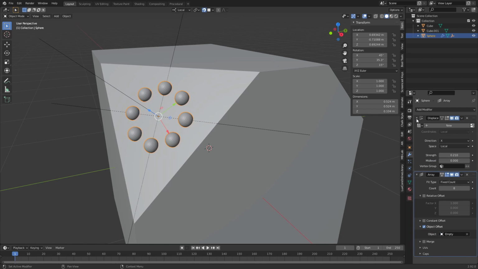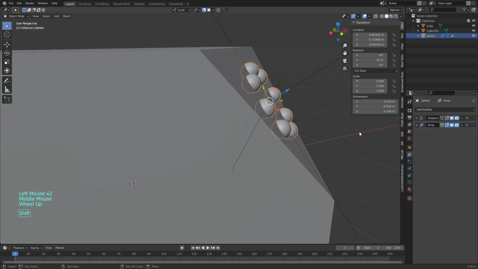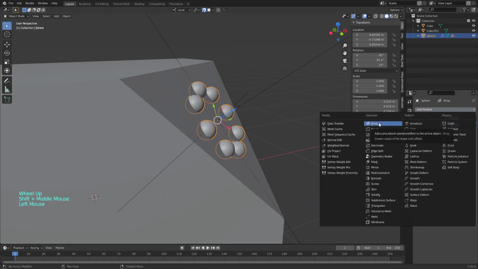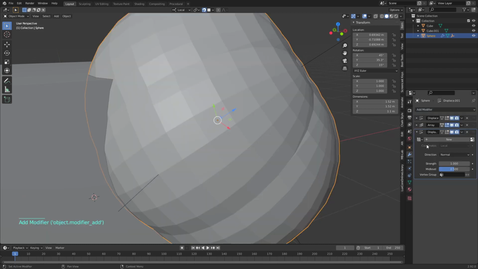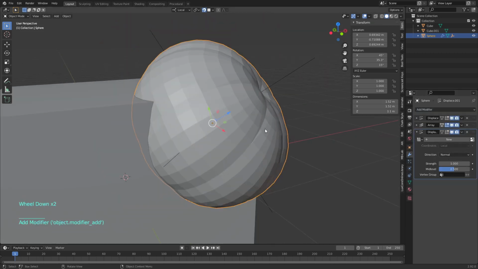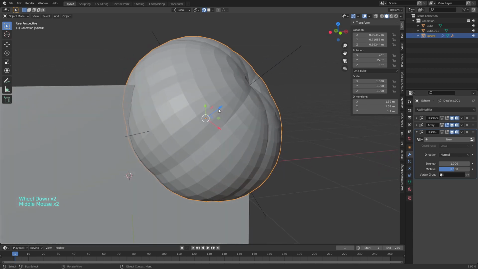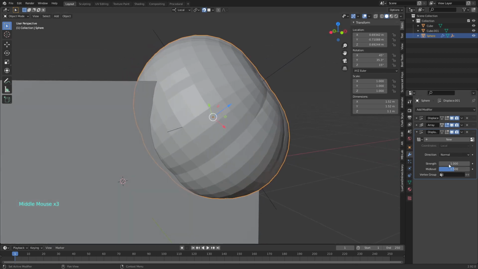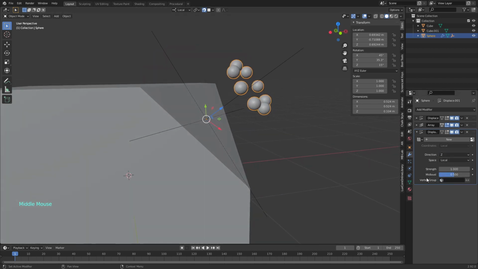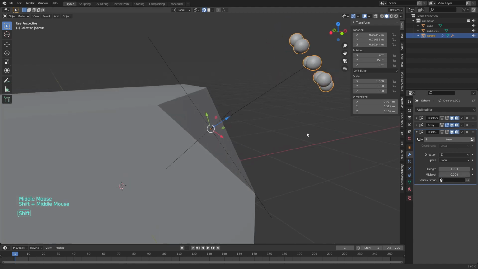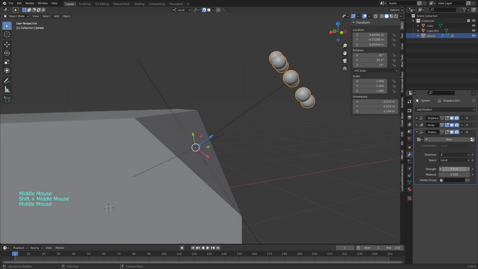Okay. We will add one more thing that I think is important. Another displace, in this case on the Z-axis, and we will set this to 0. And now you control the distance from the surface with this value here.